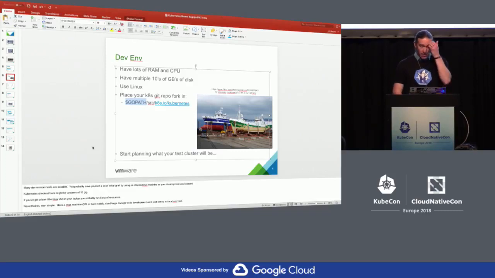And the other thing I would mention is if you're going to start doing substantial work, you need to think about what's going to be your test cluster. Are you going to have Kubernetes as a cluster running somewhere in a cloud? As you build code for the cluster, where are you going to put that code to run and test? Those, again, could need to be substantial depending on what you're trying to test. It could be very little. There's multiple ways to do things, but it's domain specific. If you're trying to do some big scalability test, obviously you need more than if you're just trying to make a small CLI change on the client side.